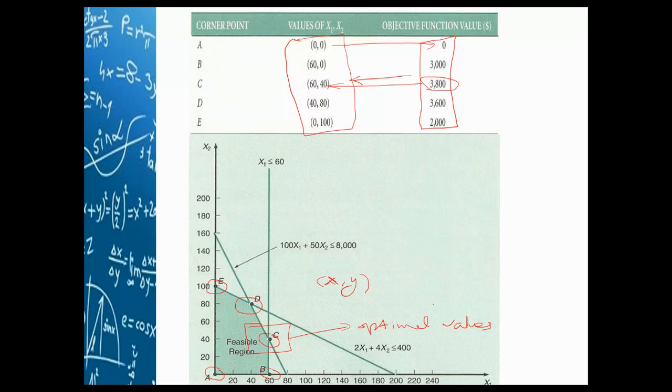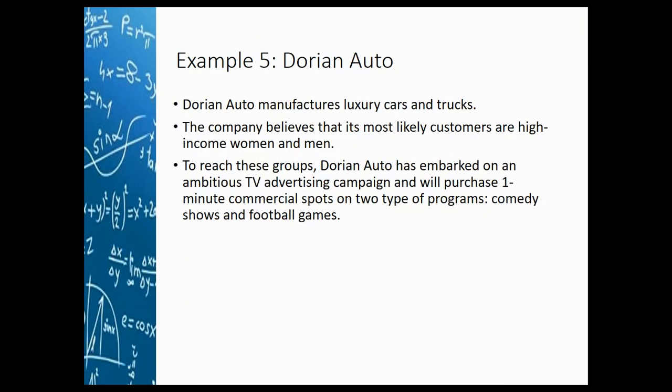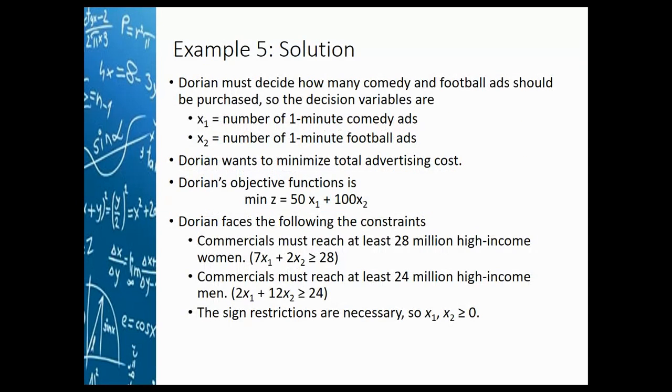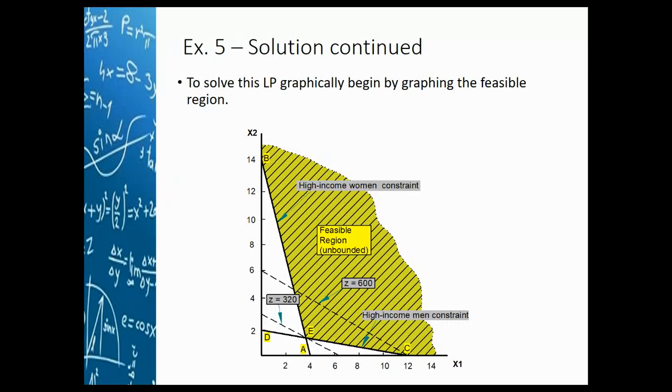Some people like this approach. Some people like the level curve or isoprofit method more. Actually, it depends on yourself. There's no right or wrong answer. Now this example, you can revisit if you want to know a little bit more. But by the end of the day, what I want to focus on is the solution here. You look at these solutions. Imagine this solution comes from the previous constraint that you have.